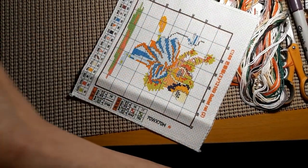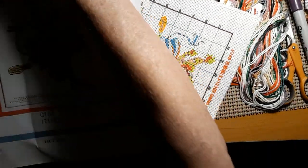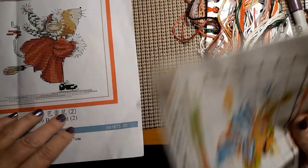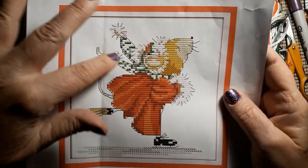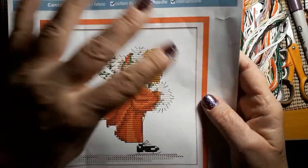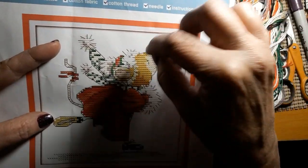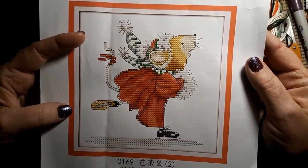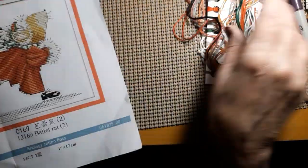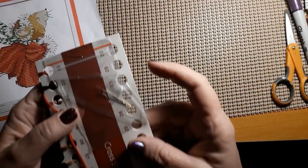But I think I'm going to save this one and perhaps give it away during December. But I just thought it was just precious. And the back stitching you can see around the mouse. And little spiky parts, you know, to look like fur. That they're little fur muffs and little fur around their little hat. But yeah, it's just too cute. It's just so small. Let's look at this. And it comes with two needles.